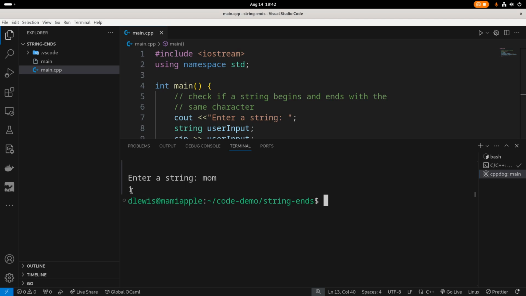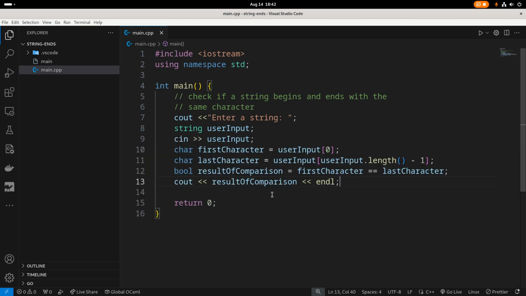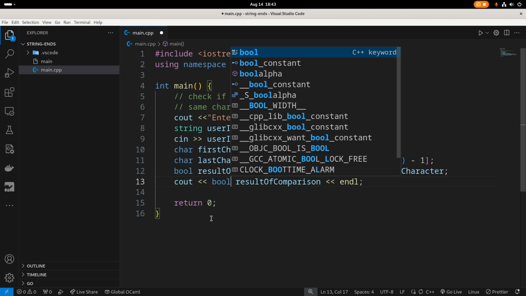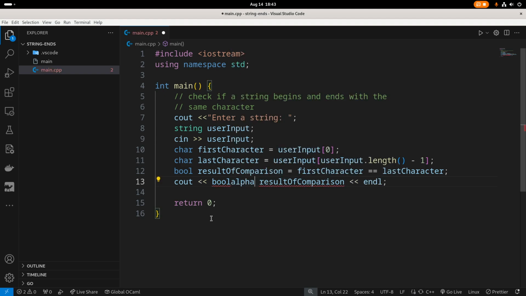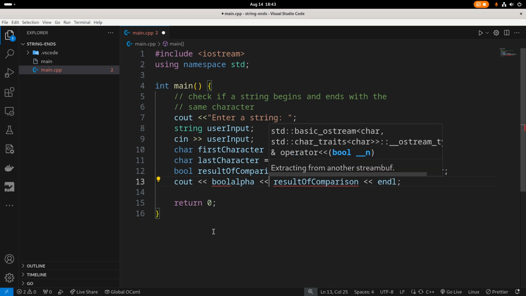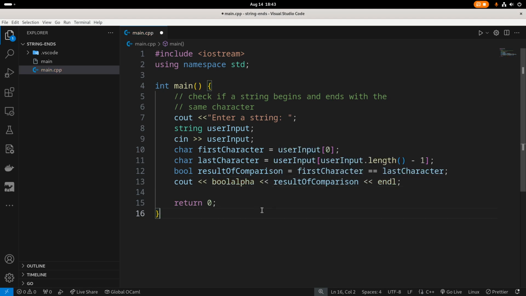So I want to do one thing. Instead of it giving us 1 for true and 0 for false, I'll simply change it. So I'm going to come here, and again, you've seen me do this where I say bool alpha. So here I'm going to say bool alpha, which simply means, okay, I want you to print this thing here using true or false.